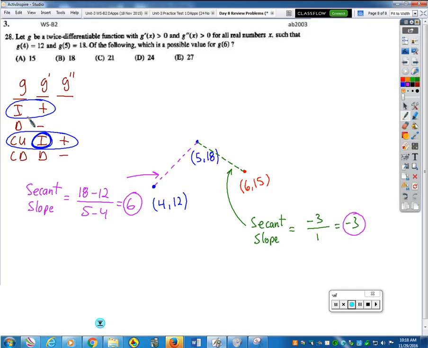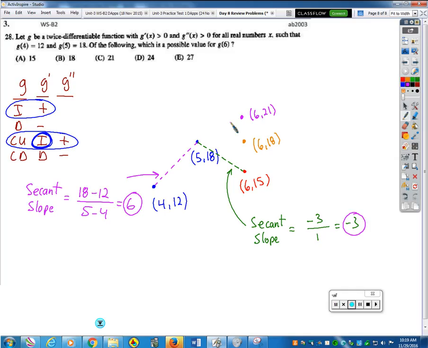Okay. So if we go to this one, Chad, we won't write it all out now because it gets a little bit tedious. The point here, 6, 18, Chad, what would the secant slope here be? 0. So secant slope of 6 to 0, that doesn't work either. Nor does it work to go from 12 to 18 to 18. So go to the next one, 21. Let's see, that's 6, 21. Similar problem. I have a secant slope of 6 and a secant slope of 3.